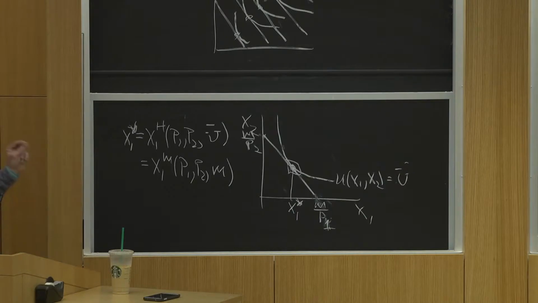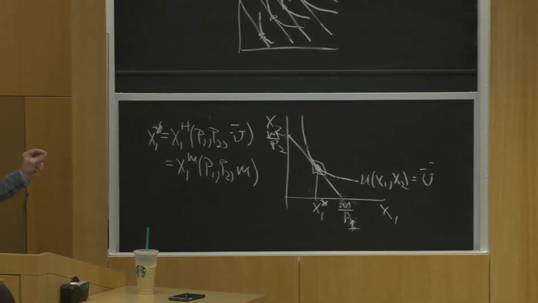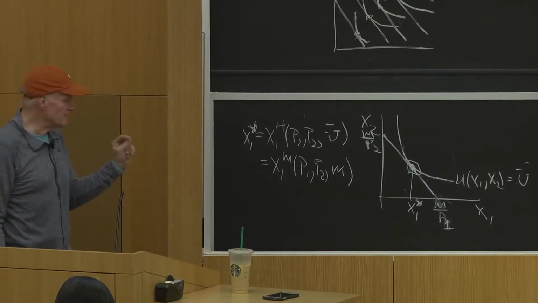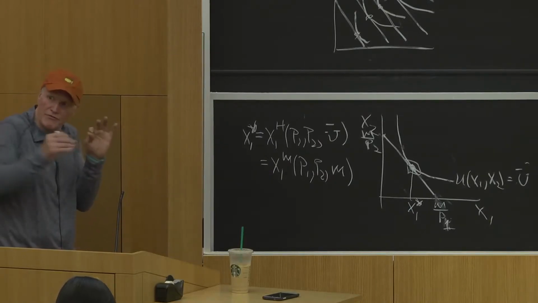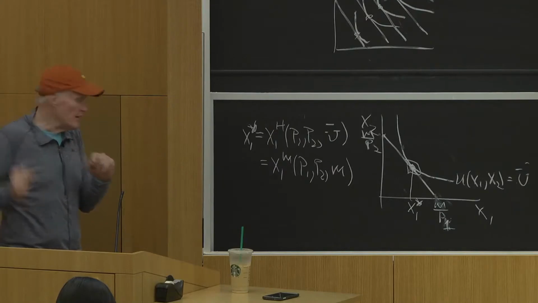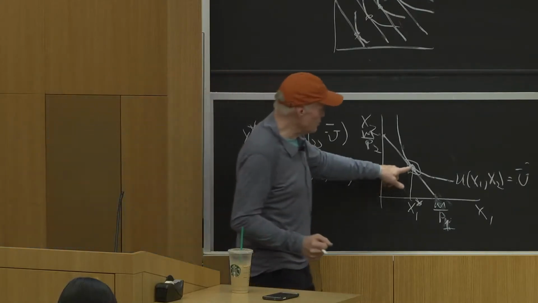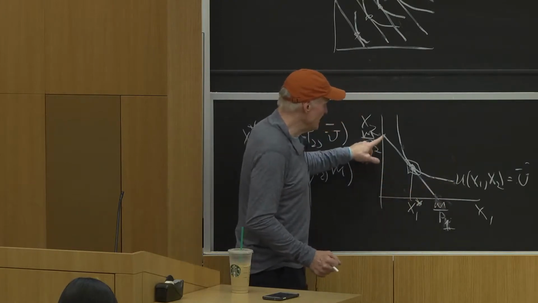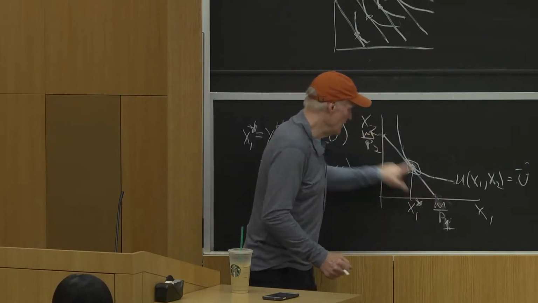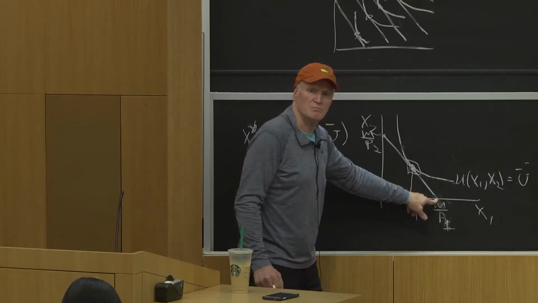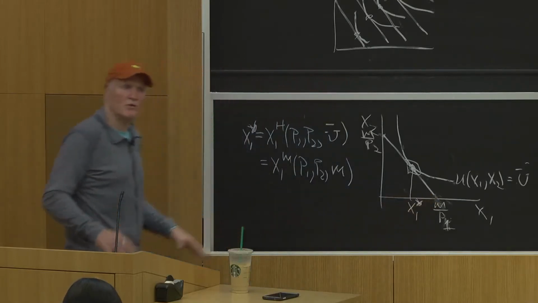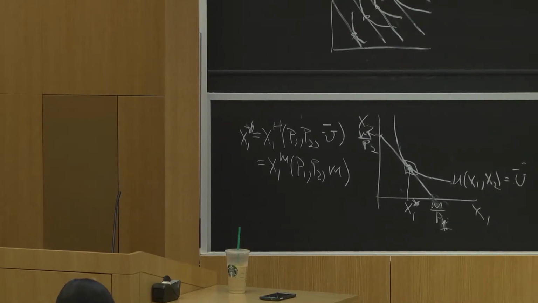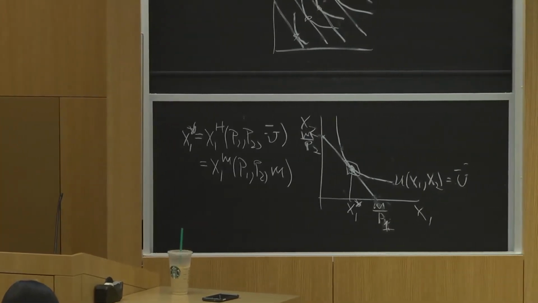People see that? That's the difference between the Hicksian and Marshallian demand systems. It's not a different set of choices. It's the same set of choices described from a different perspective. In the one case, I'm indexing that choice by the utility level achieved. In the other case, I'm indexing that point by the budget amount that he's spending. That's the only difference between the two. Any questions that people have?